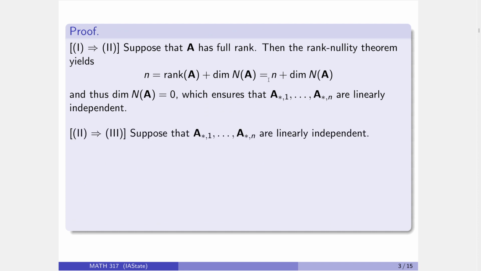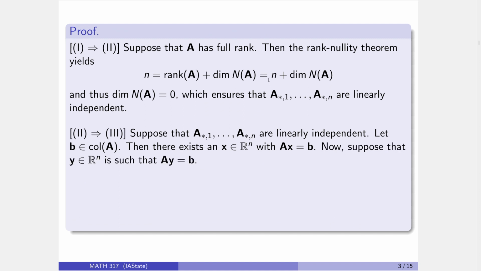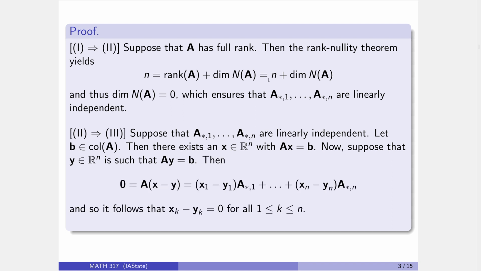Now conversely, suppose that our columns are linearly independent. Okay, pick an element out of the column space. By definition, that means that it's equal to an A times X for some X. We want to prove uniqueness, so if we have some other y flying around, then we have this. Subtracting the equations then gives us that. And we recall here that matrix times vector is a linear combo of the columns, where the entries of the vector are the scalars, but these are assumed linearly independent, so it's got to be that all those coefficients are 0, and thus x and y are the same. Alright, so there you go.